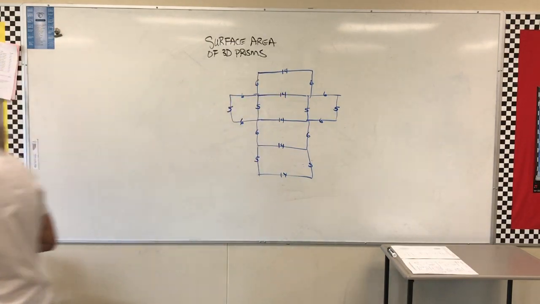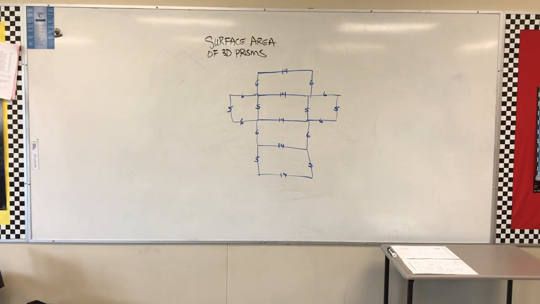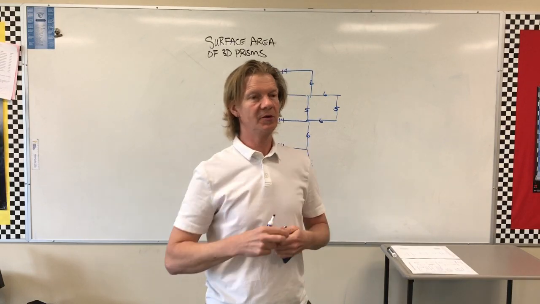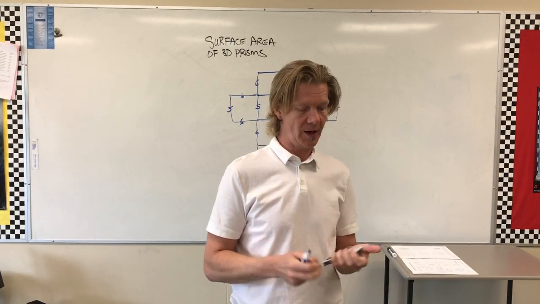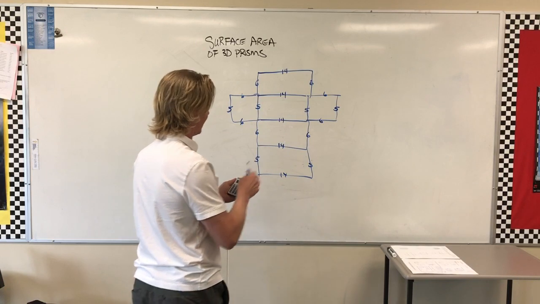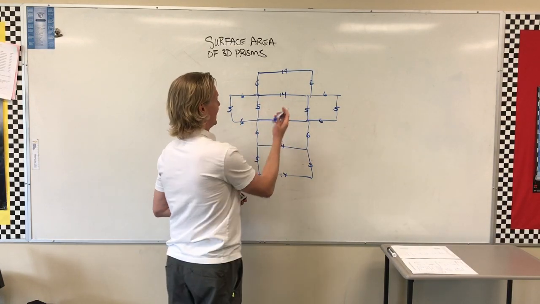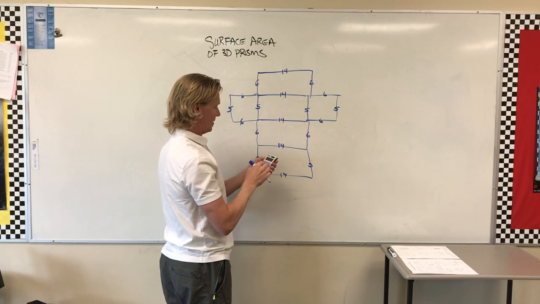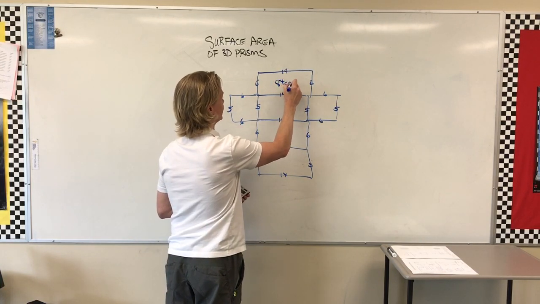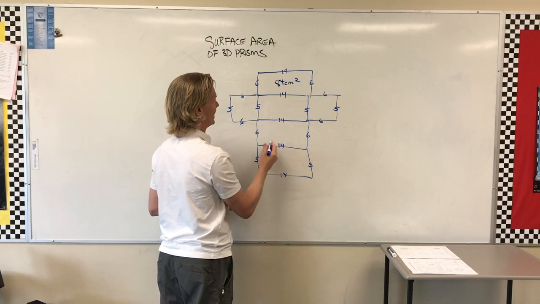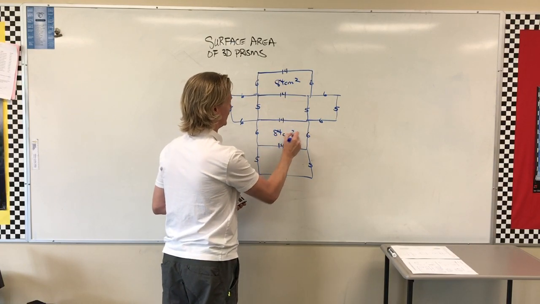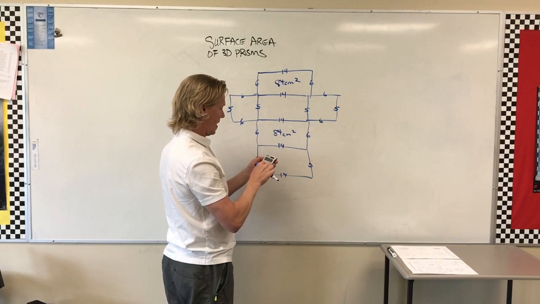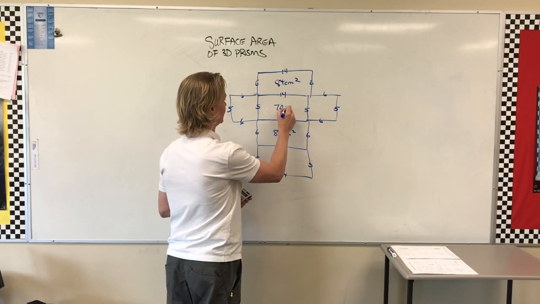Now I'm going to grab a calculator here. Some of these aren't super easy to do in my head. You could do area equals base times height and do the formula for every single one. Or you could do this. If I drew this out, I would do it like this. The area of this rectangle is 14 by 6, so I would go 14 times 6, because base times height. So I have 84 centimeters squared. I also know that this is 14 by 6, so it would be 84 centimeters squared. This is the base, and it's 14 by 5, so 14 times 5 is 70 centimeters squared.